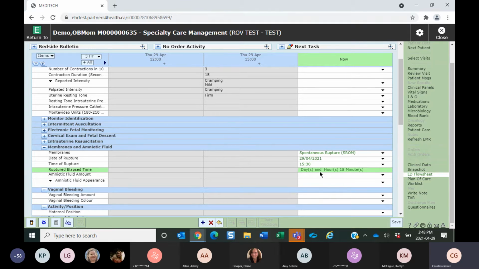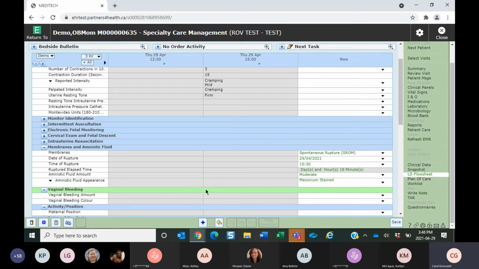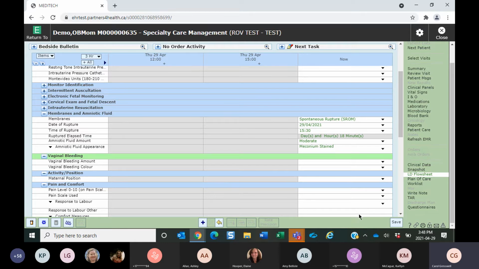I'm going to do an automatic calculation for you here then of the time and count, and that will continue to count. Her amniotic fluid was moderate. The appearance was meconium stained, or it's multiple, I could choose more than one. She didn't have any vaginal bleeding, so that's all I needed for that part.